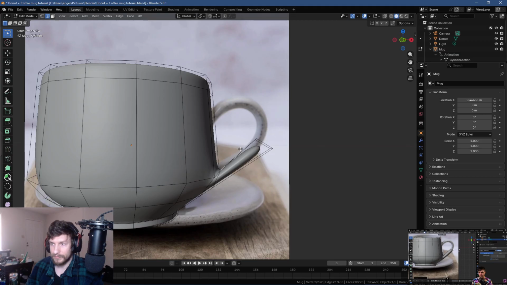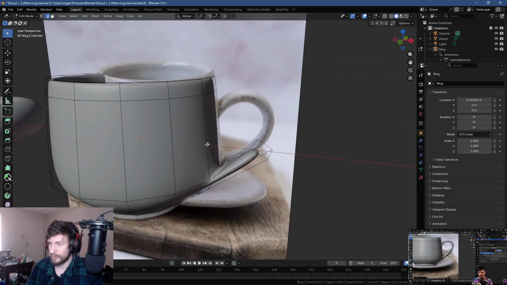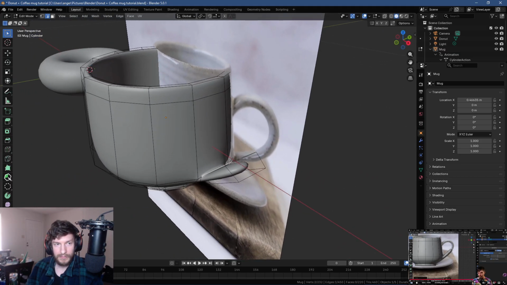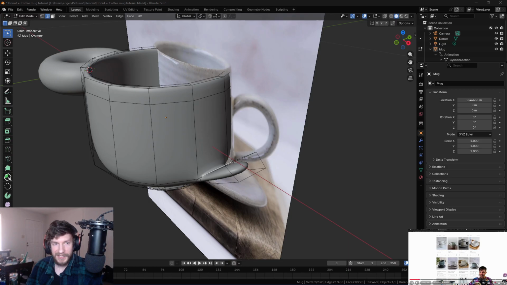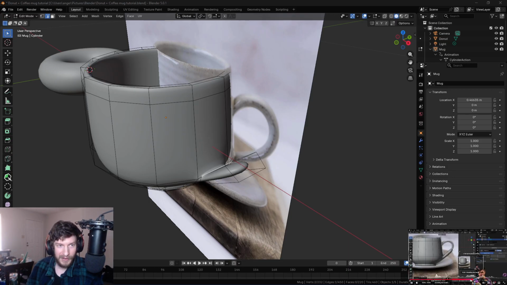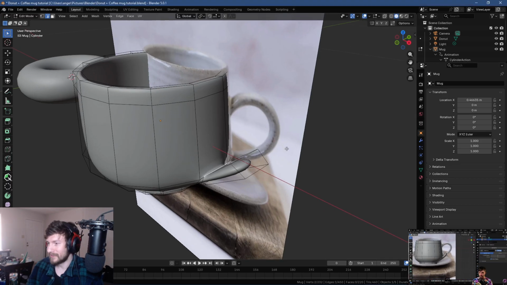R to rotate it, and I just want to rotate it so that it kind of follows the contours of this. So I'm going to be rotating it like this. All right, so face making it by hand. Damn it, I did it again. It's happened so many times, I know exactly where we're at. Object mode, select that face again. And now we just have to keep extruding around.